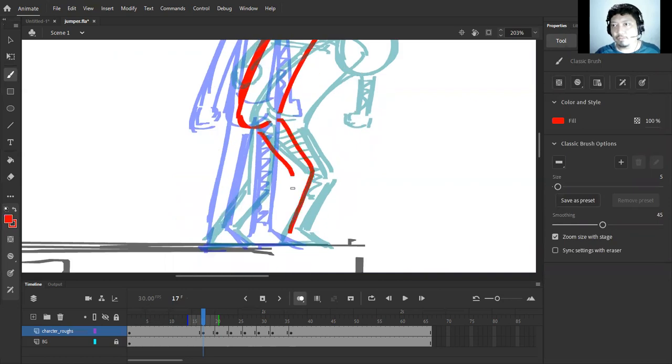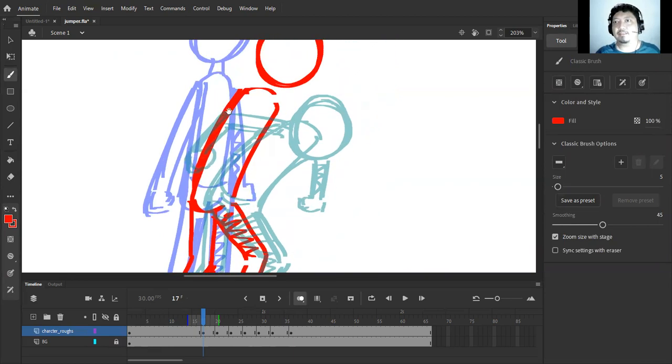And this is the in-between for the legs. It actually slides as he opens his leg to get a better leverage of the jump. Oh, by the way, make sure all the layers are locked. So in this case, my background layer is locked.